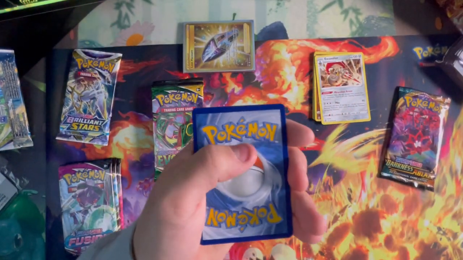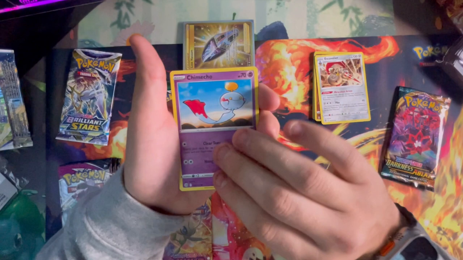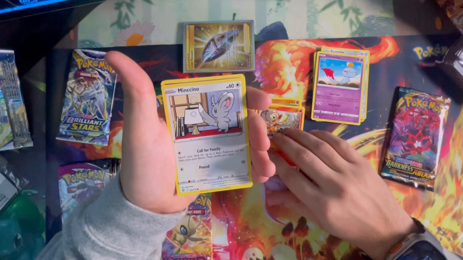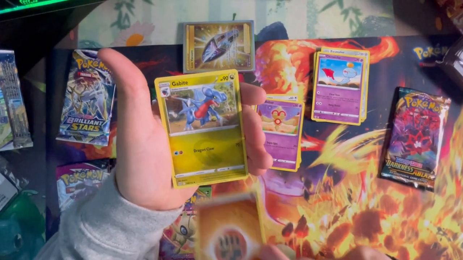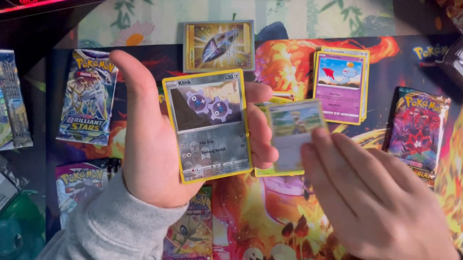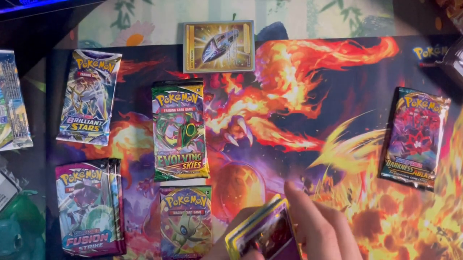Code card. 1, 2, 3, 4. Seems like every time we do it this way, we get a good card. Chimchar, Chimecho, Golett, Chimchar, Minccino, Baltoy, Energy. Gabite, Grotto, Berry, Clink, and a Dusknoir. Not what we're looking for. Just pulled a lot of him out of the trick or trades. Definitely not. Definitely didn't want you, old buddy.